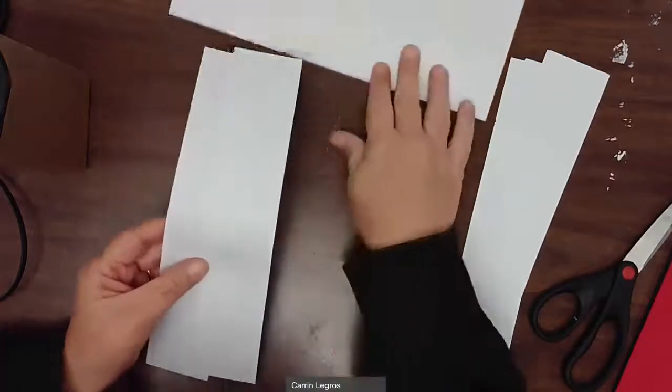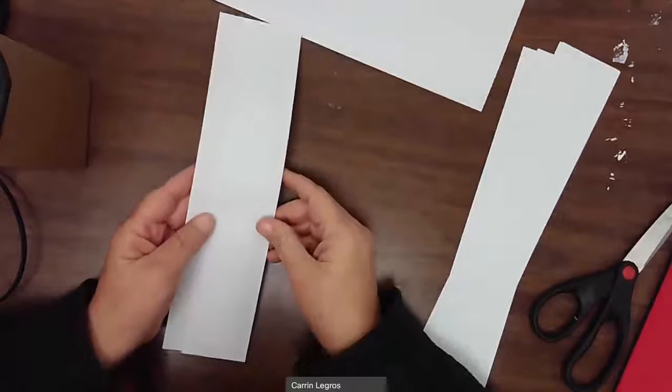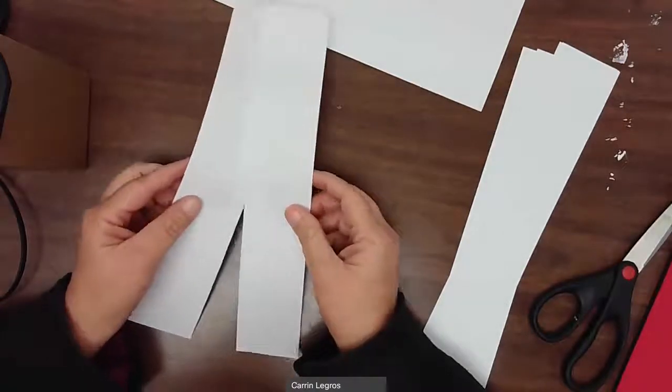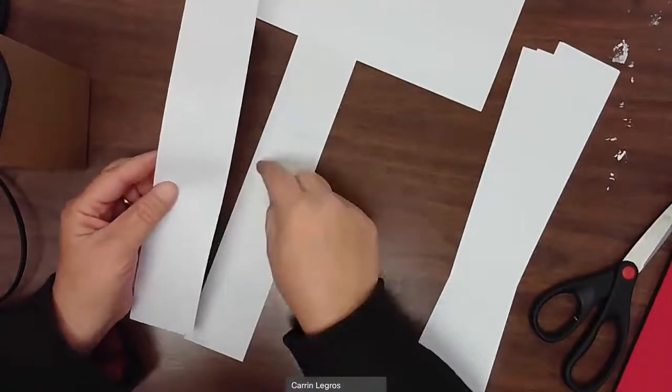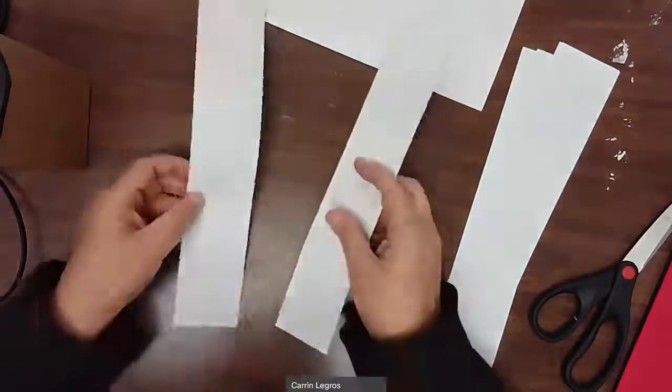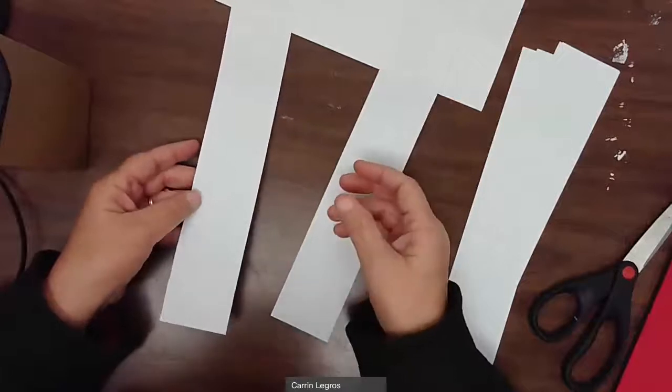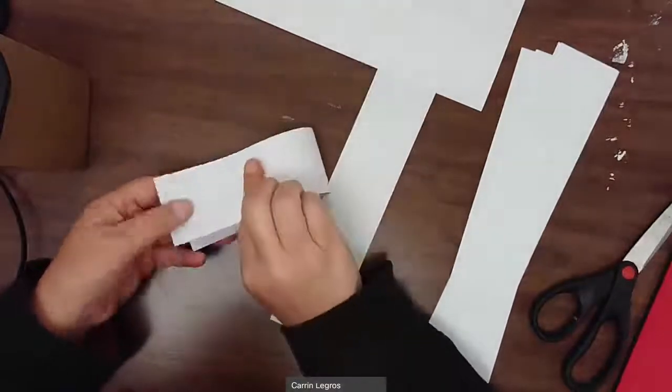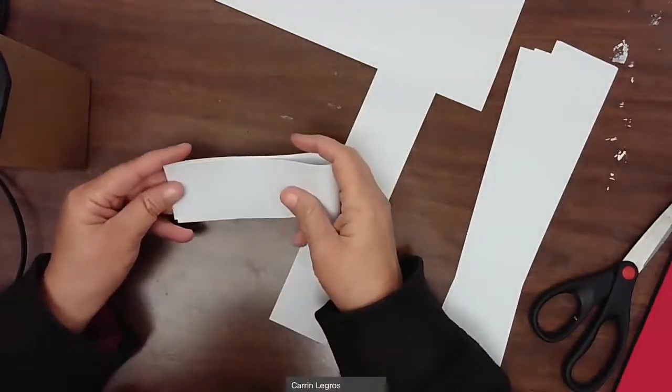So I'm going to move my template out of the way. So I tried an X using, I cut a strip here and cut a slit here and I tried putting it together and it held, but it wouldn't stand up. So I decided what I'm going to do is take four strips of paper and hopefully this will work.